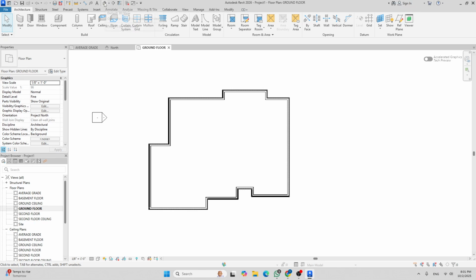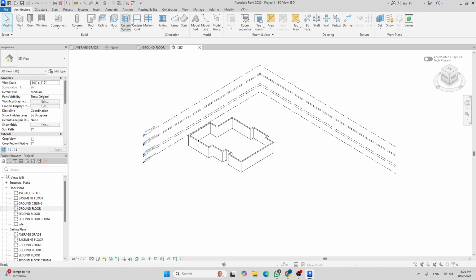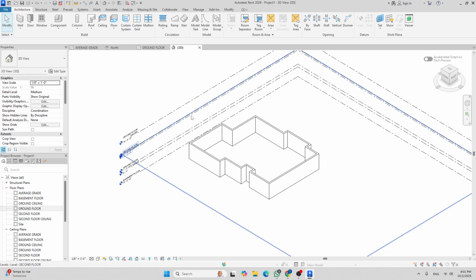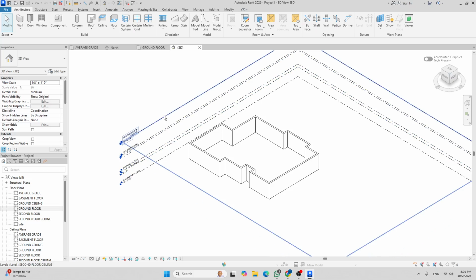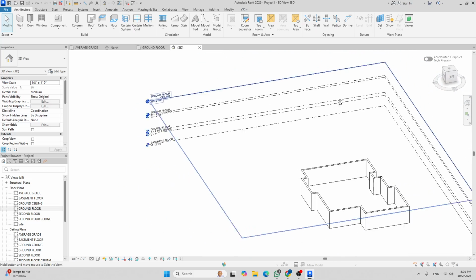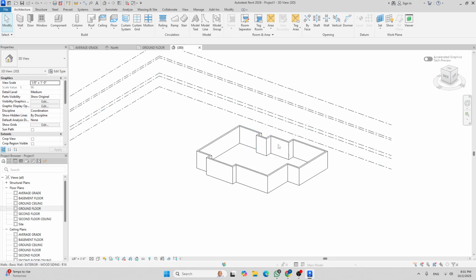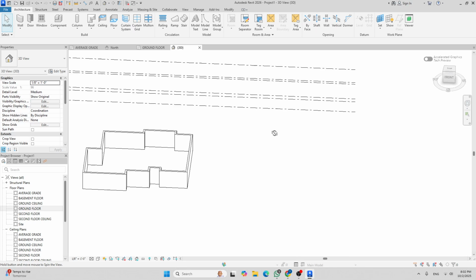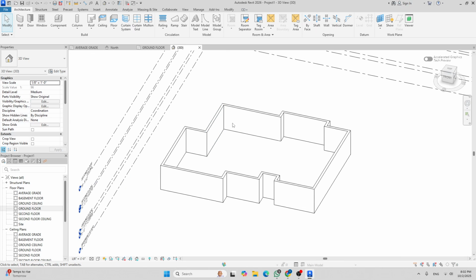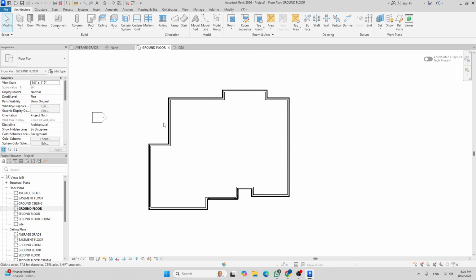You guys can click this house right here, and you will see the 3D view of the house. So hold your shift key and then hold the middle button of your mouse between the left and the right, and then spin it around so you can see the shape of your house. So I think it looks pretty good for me. I'm gonna go to our ground floor plan again, and I'm gonna create some interior walls for now.